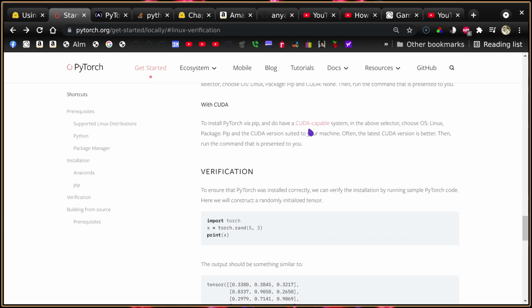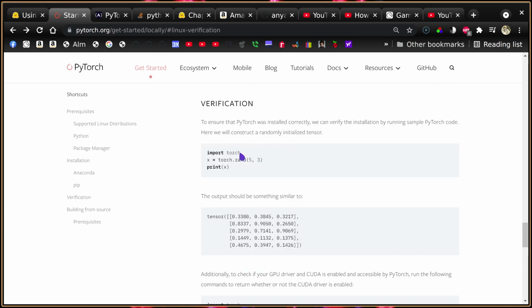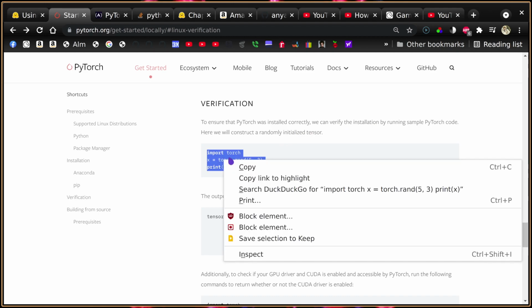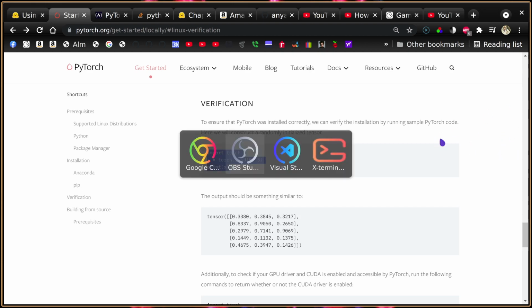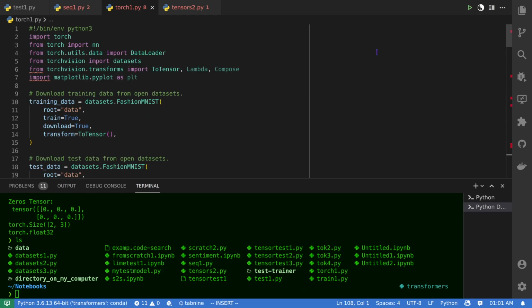All right, so just follow along all of these things, and once it's installed, you should be able to run this verification here. I'm just going to copy this. I'm running Visual Studio Code here.